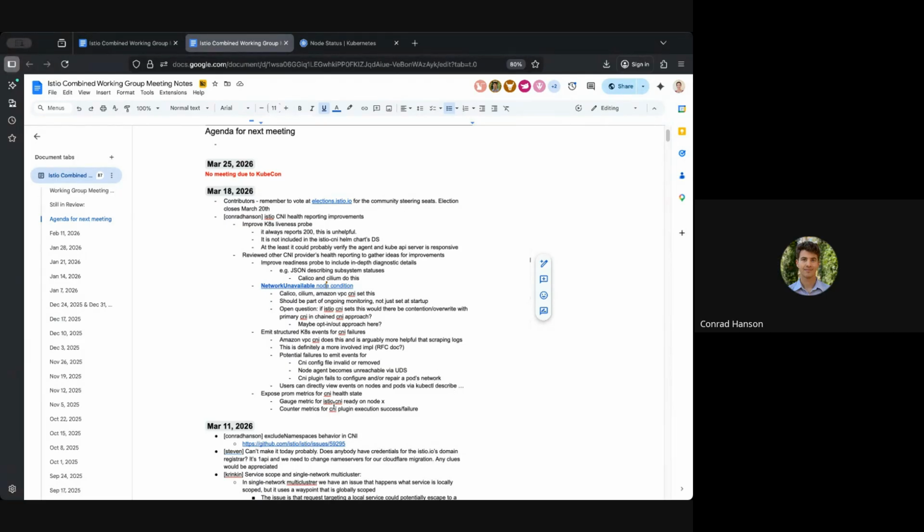Could a node taint be used to control that pod scheduling behavior, so the node simply doesn't get any pod scheduling events until the CNI is ready in that case? Yes, we do have the taint controller already built into Istio. I don't know how widely it's used. There's actually a PR out to make the taint name configurable.